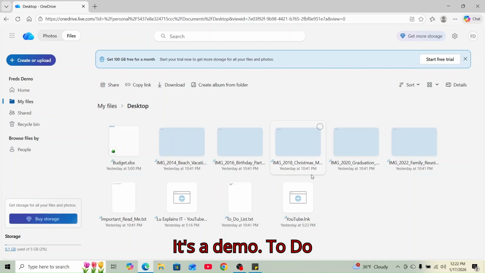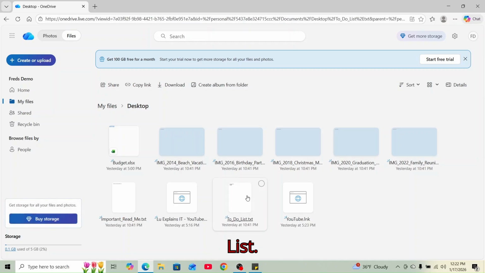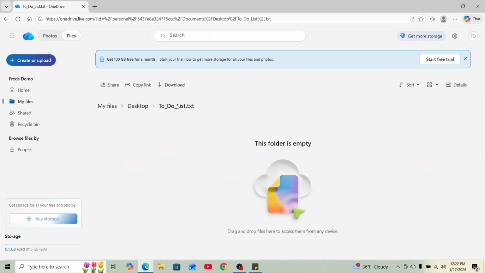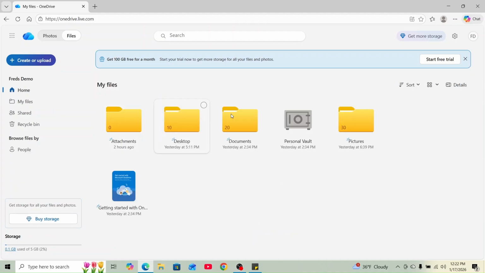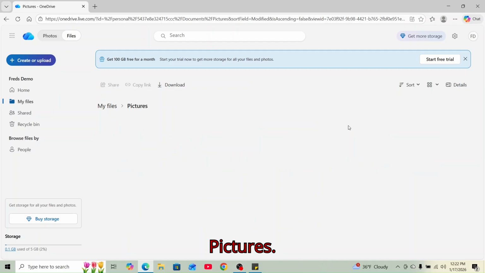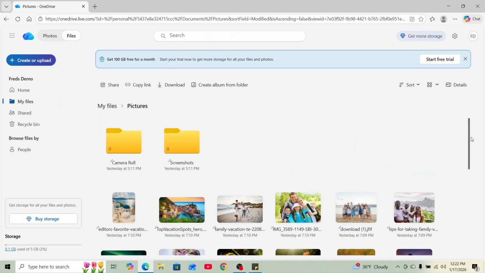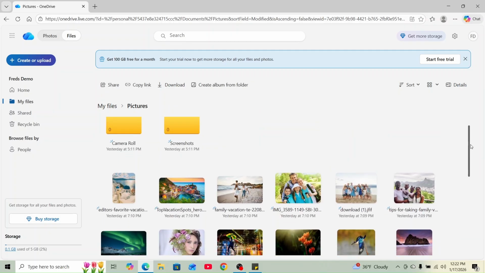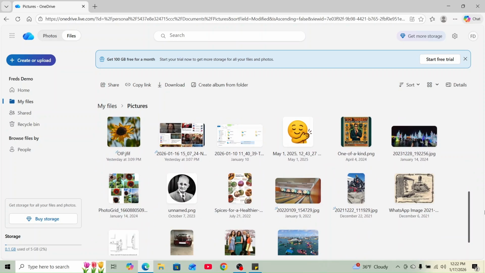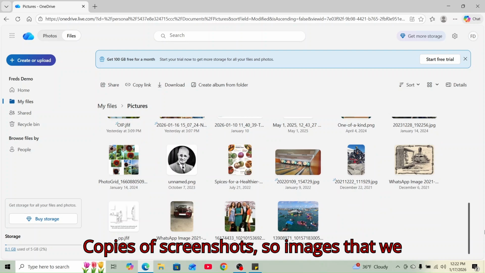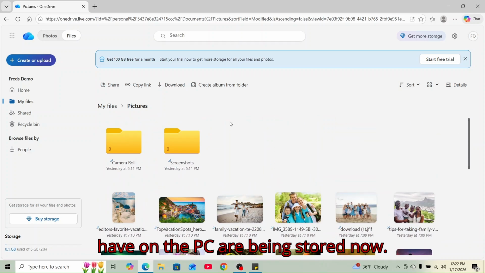It's a demo. To-do list. Pictures. If they were screenshots, there'll also be copies of screenshots. So images that we have on the PC are being stored.